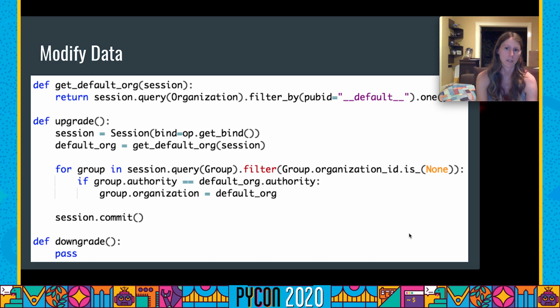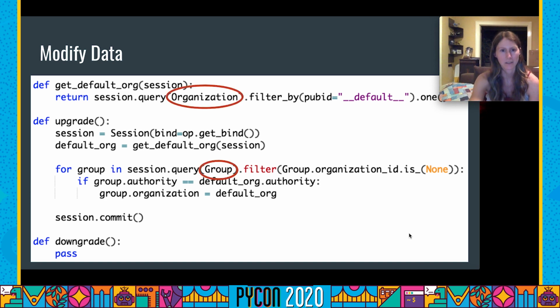So if we really wanted to downgrade this properly, when this script ran on production, we would have to log and keep track of all the groups that we modified and set to a default organization, and then add those into the downgrade function. That would define our downgrade, and then we would truly be able to undo this change. But in this situation, we elected not to do that. It wasn't really necessary. The way we would undo this change, if we were going to, is basically just wipe out all the groups belonging to an organization.